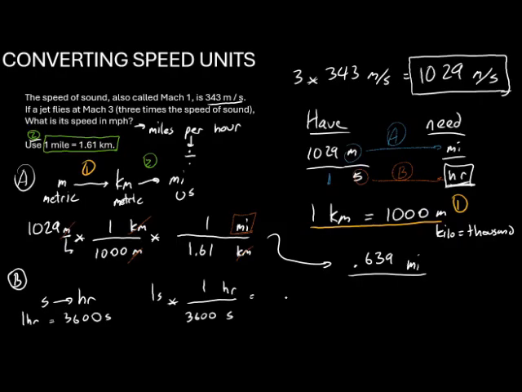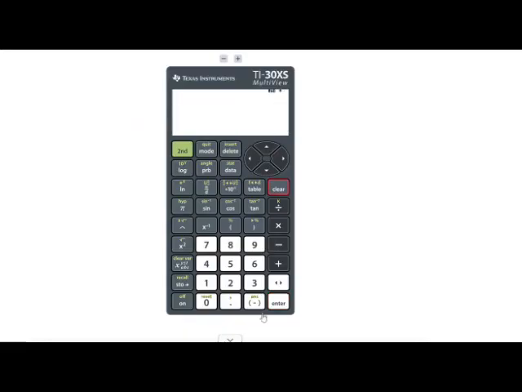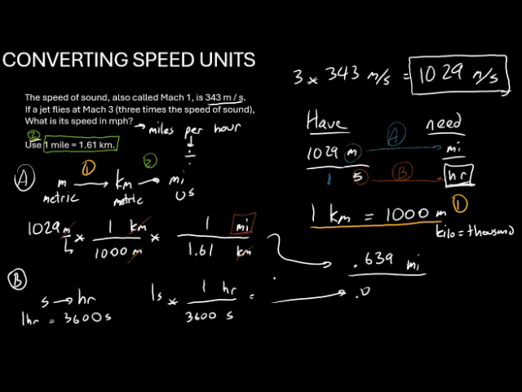Therefore, my operation is 1 times 1, which would give me 1, divided by 3,600, which should give me a small decimal. Let's go to the calculator with that now. We'll enter 1, divide by 3,600. When we press enter, we get 0.000278. A very tiny decimal indeed. Now we check our units. The seconds we start with will cancel out with the bottom of the first fraction and leave us with hours for our unit.